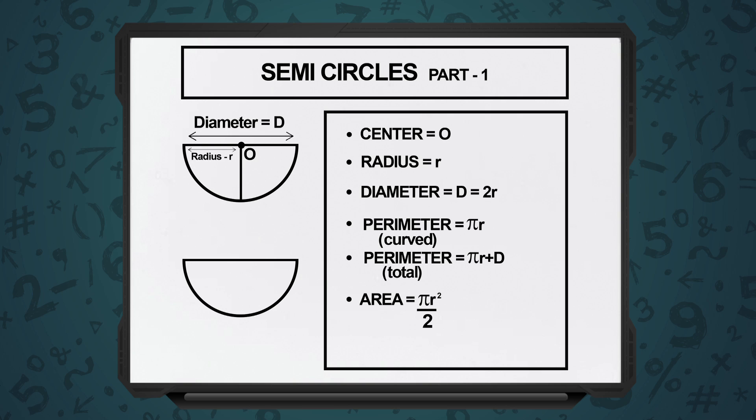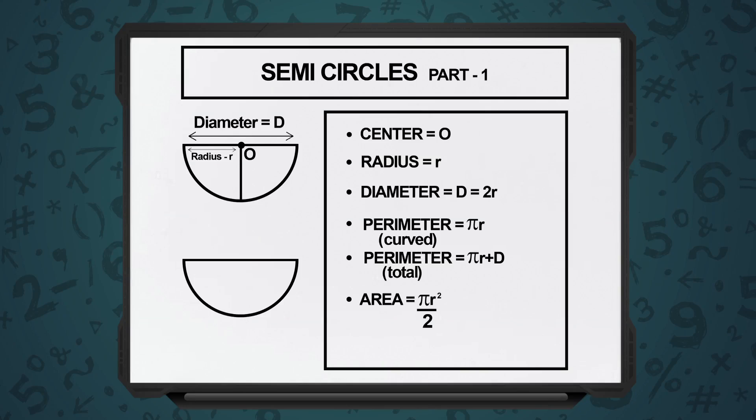Now, let us say we have a semicircle. As the name suggests, semicircle is half that of a circle. In this, there are 2 variants. Variant 1 where we are just looking at half the circle and we are only concerned about the curved part. Then, we can say the area of the semicircle is πr²/2 and the circumference is πr.